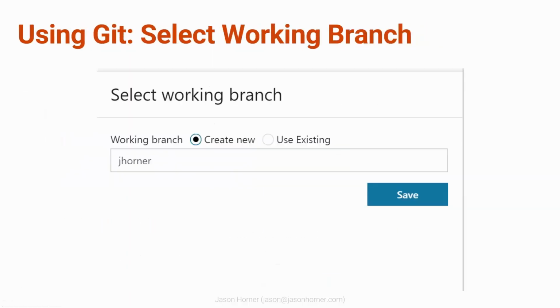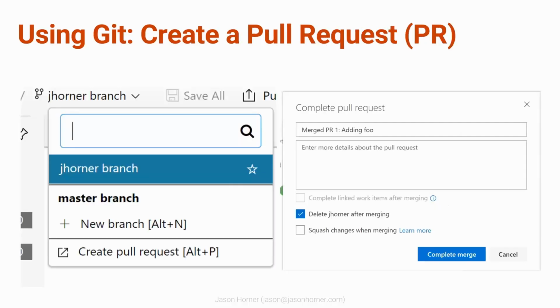So when I connect, once I have a repository created, I can go in and it'll prompt me to either create a new branch or use an existing branch. And then I can do my work. As I save my work, it's going to get committed into the branch of my choice. If I'm working in a local developer branch, let's say I've got 10 other developers working on the project, we're each going to have our own branch. When I'm ready for my changes to go in, I can submit a PR. That pull request will basically get applied to the master branch. So here I've got a PR for adding something, and I'm going to delete my local branch after I merge that PR, and then I'll create a new branch for my next work item.